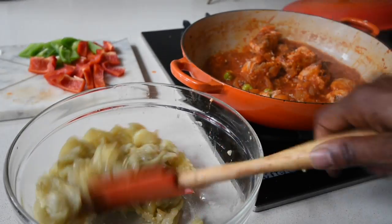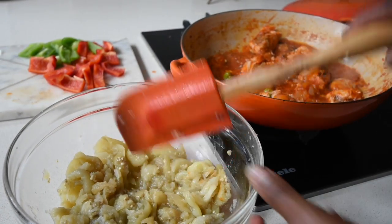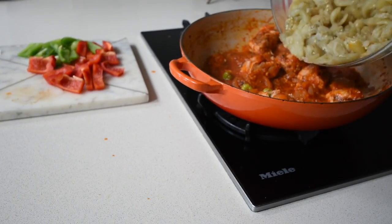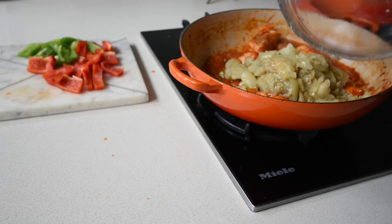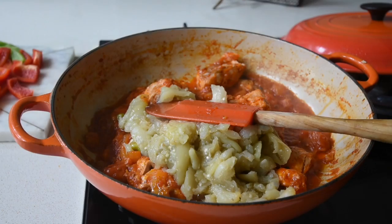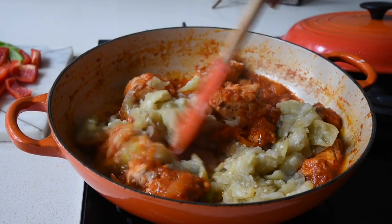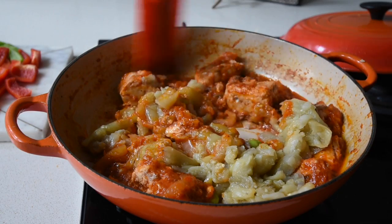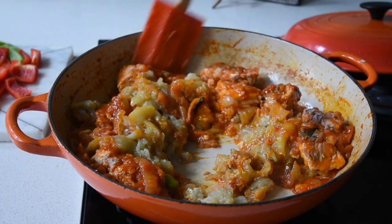At this point, I'm using my ladle to break the flesh of the garden eggs into this beautiful textured consistency. And I'm going to add this to my stew, and I'm going to carefully mix everything together till it's well combined. Because as Mama used to always say, make sure the fish is whole. So of course, I'm respecting her recipe.